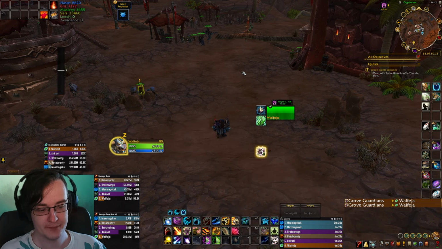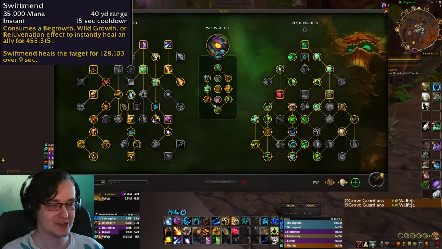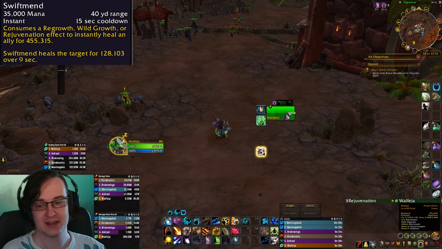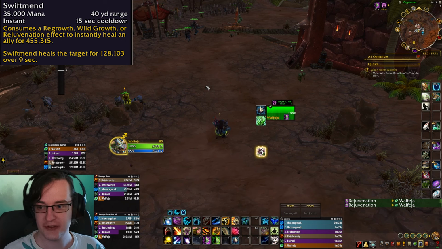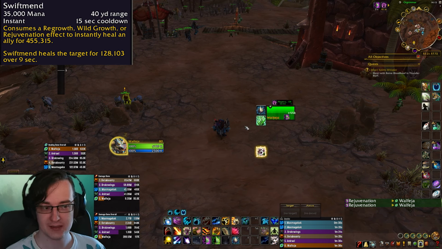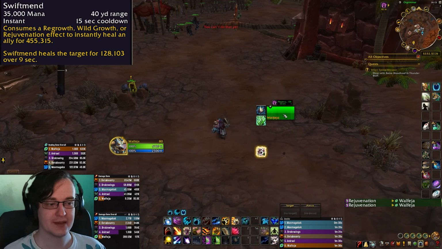We have Swiftment. Much more important than before, and it was quite important then too. Swiftment, a really strong single target heal, but also it is increasing other healing, with many more mechanics. Let's dig in. If we are using Swiftment, we need to have some rejuvenation, regrowth or biogrowth on the target.